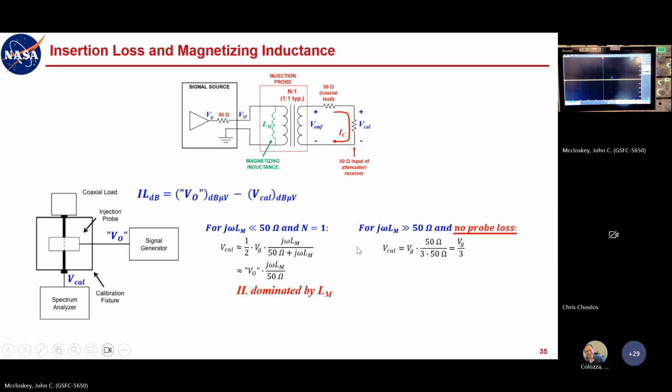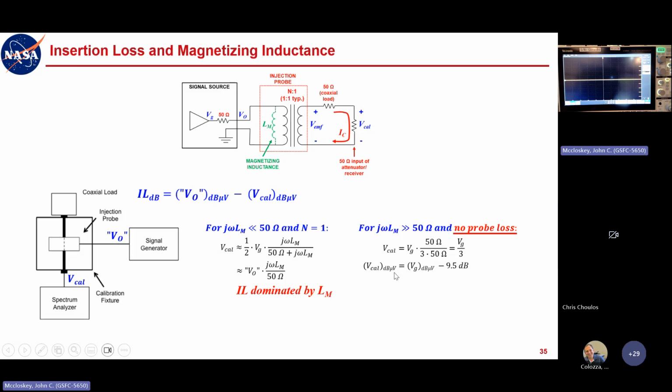Then your calibration potential is now, you basically have your VG going through three 50 ohm resistors in series. If there's no physical loss, and this is an ideal 1-to-1 transformer, just assuming a single winding for now, which this probe has, you're tapping your calibration potential off of one of these three 50 ohm resistors. So it's just going to be 1/3 of VG.